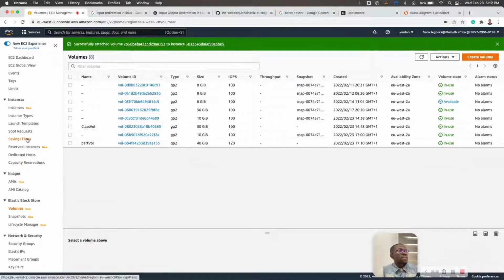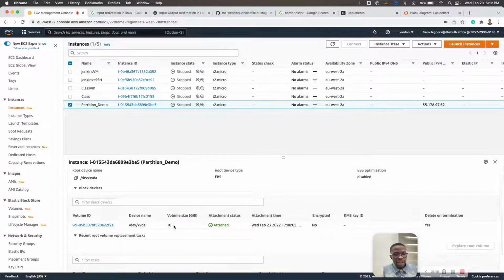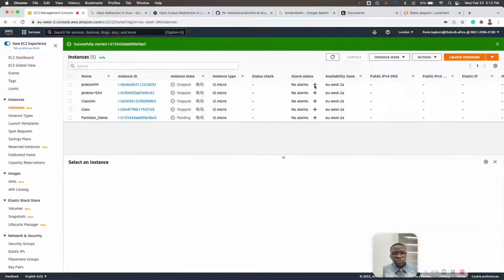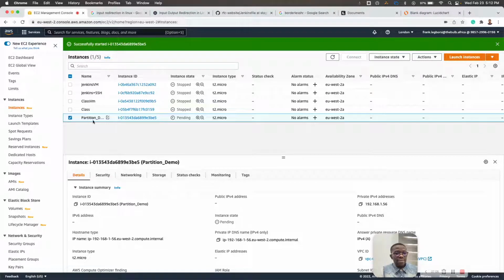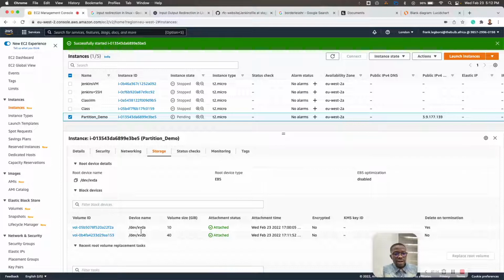So let's go back and power on the EC2 instance. I'll go back to EC2 instances. If I go to storage, so far I have the original volume that came with the EC2 instance. So I have to power on the EC2 instance. Start instance, and let's see, refresh. If I select my EC2 instance and click on storage, you see that I now have two devices, two volumes attached to my EC2 instance. The first one being the original volume, which is 10 GB, and the second is the one I created and attached to it. All right, so that's fine.